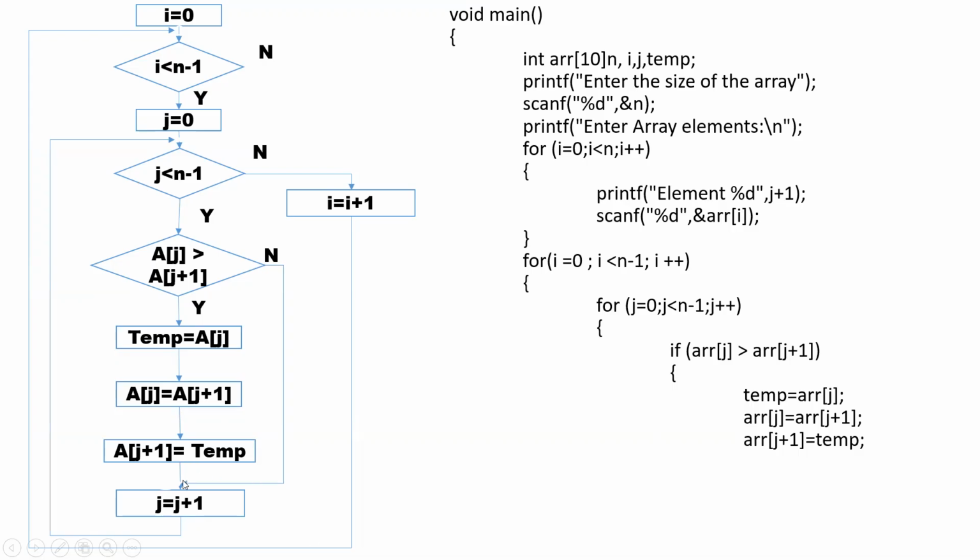Before that, this is the end of the if body, so we can close the if body here. In the no part, there is nothing, so no need to write the else. Next statement, it is j equal to j plus 1. We have already coded j plus plus here. And this is the end of the inner loop, so close the inner loop. Now go to the no part of the outer loop. It is i equal to i plus 1, that we have already coded here. And this is the end of the outer loop, so we can close the curly brace here. So this is the sorting part.